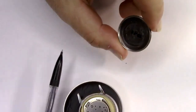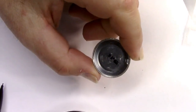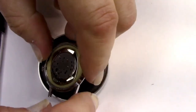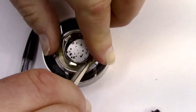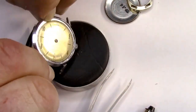As you can tell here in the back cap it says 65. That tells you when the watch was made. And so does right here below the 6. It tells you also. Okay, now we remove. Go ahead and move that. Then we're going to remove that.